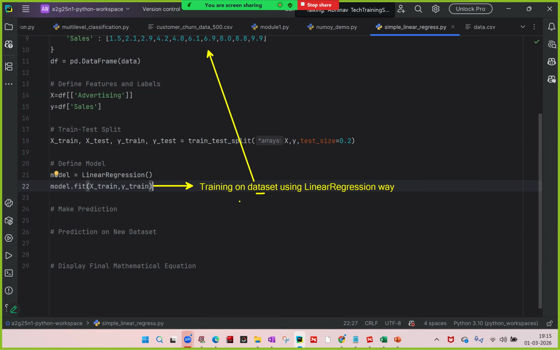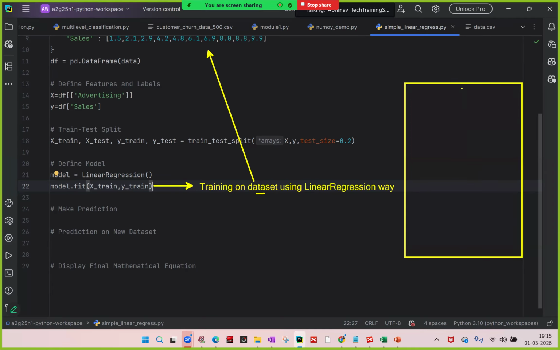The sales and the other advertisement data, the number of inputs, will be the same, right? This is the input and this is the output, right? 2.1, something like this. It will always be the same. This is the training that is happening. So training on what? We have defined a training data set, right? X train and Y train. Out of these 10 rows, 8 rows will fall under the training data set.